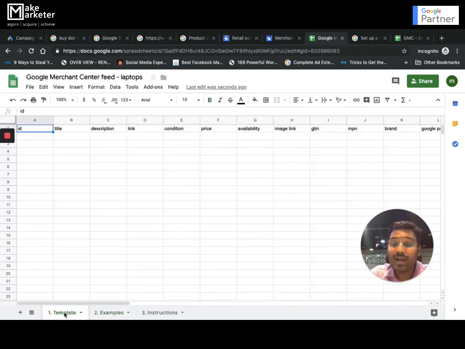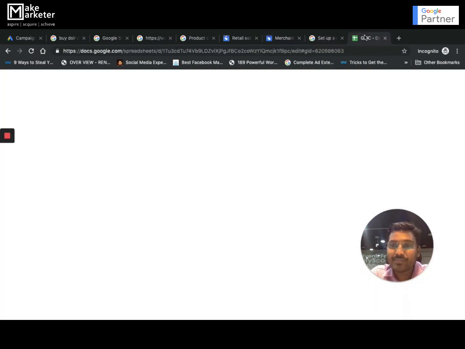Remember, it's very important. You can't make mistakes here. If you make mistakes here, the entire process will be hampered and you might end up making a lot of mistakes, right? So I am not going to work on this sheet because I already have one sheet. So this is my sheet, right?